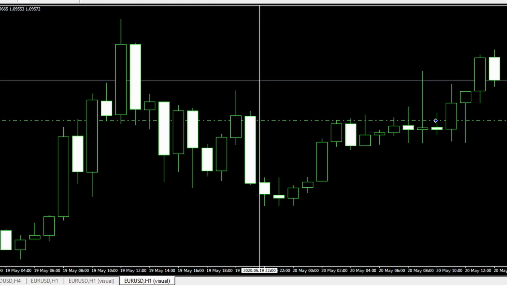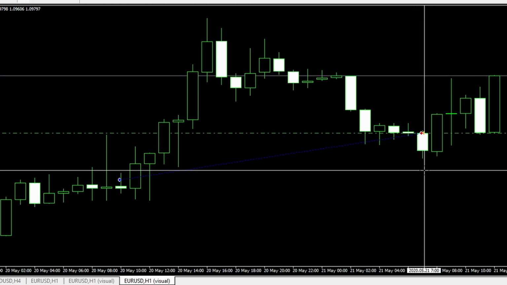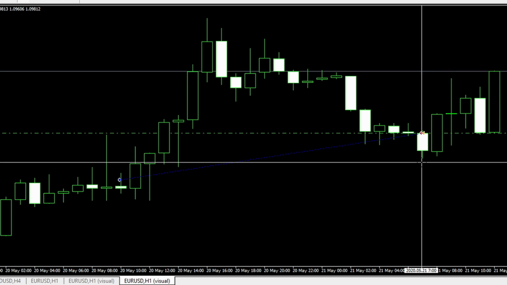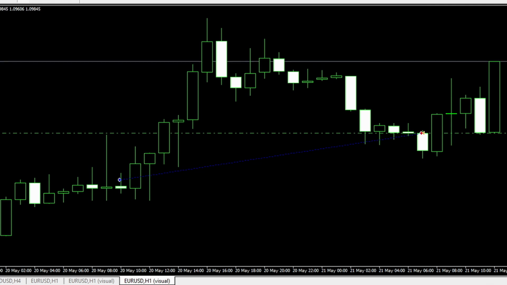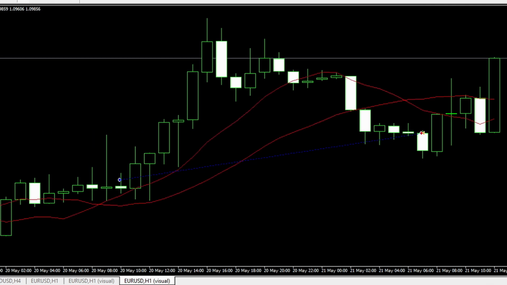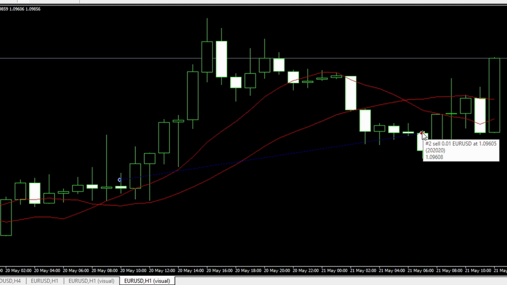And if I let that run, and now that closed at 0700 on the 21st of May. And at the same time, because this is a moving average cross, the cross went the opposite direction and opened a sell trade. So I'll stop that, go back to my expert properties, and I'll set a time range with the start hour of 9 and the end hour of 22. So that first trade that happened at 1000 will still execute. I should still get the trade closing here, because the time range isn't affecting closing, but that second entry on the sell should not happen.